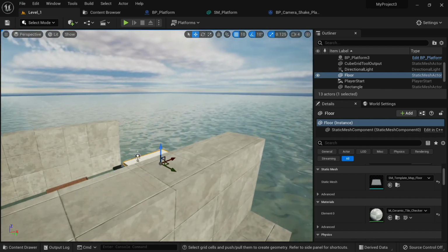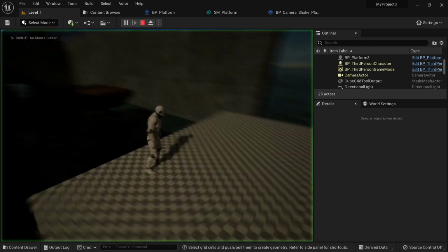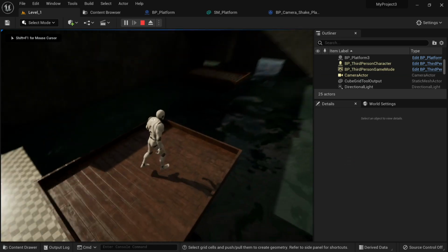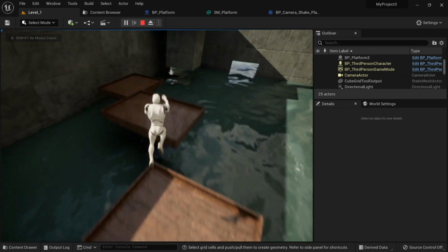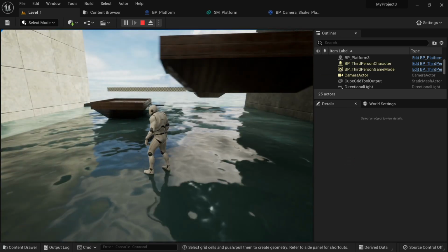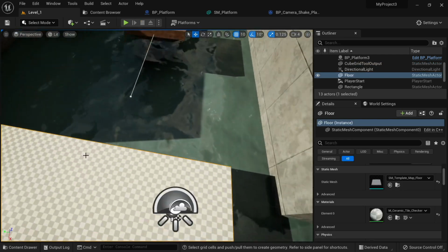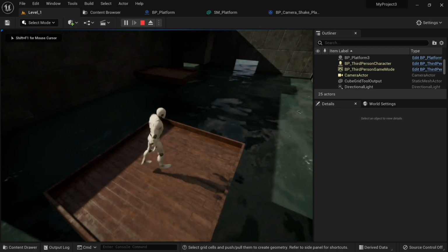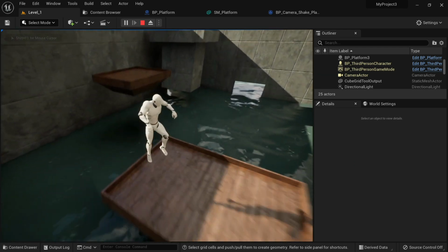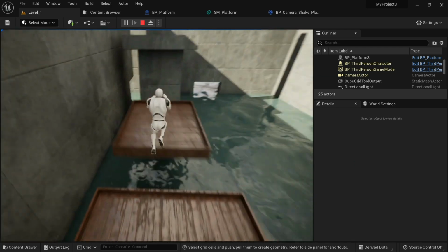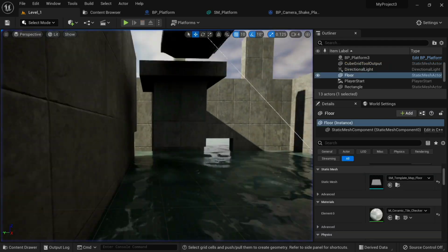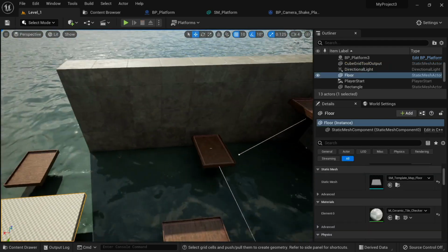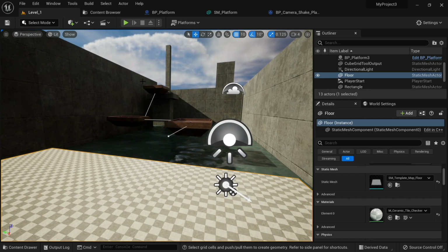So let's go back here and let's try it. Okay, it's shaking. Oh, I didn't make it. Okay, let's try it again. One more time. 3, 2, 1, go. It's shaking again. 3, 2, 1, go. Okay, I'm bad at my own game. So just by doing that, we can add more functionality to our games.